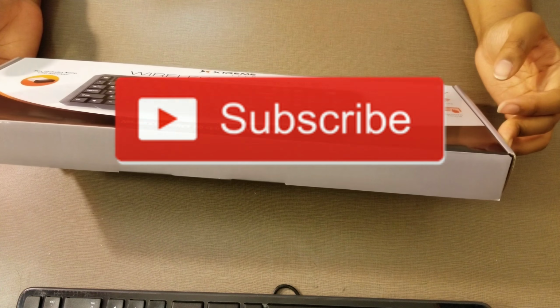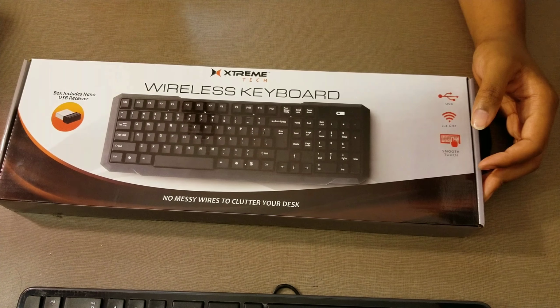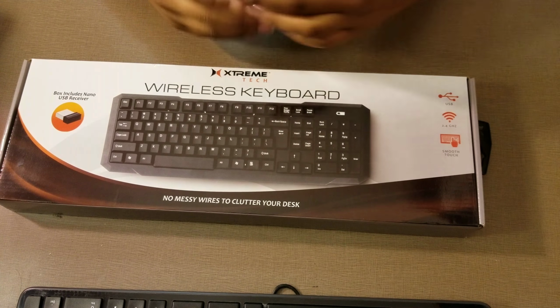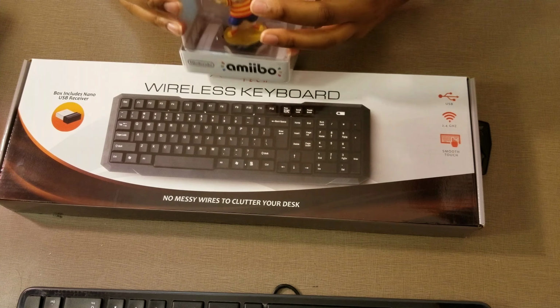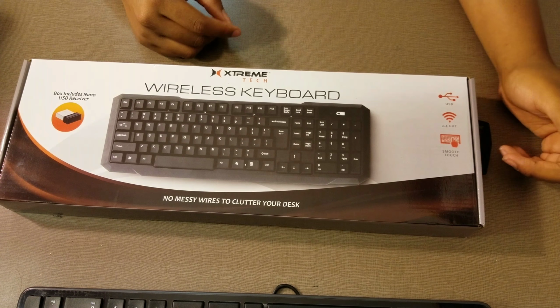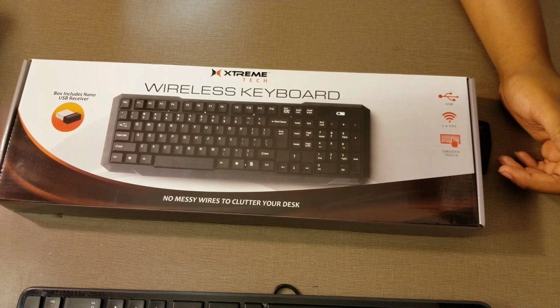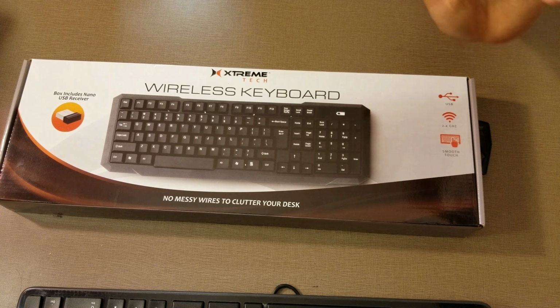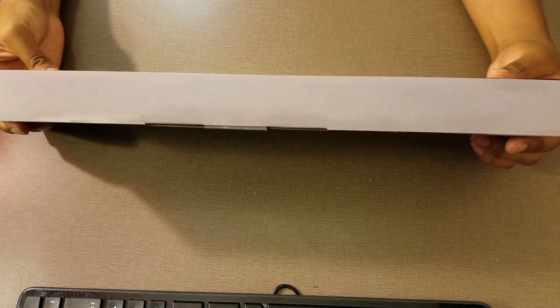So today for the $5 tech, I'm going to be reviewing this keyboard. I got this from Five Below, where I also got the Lucas that you've seen in one of my previous videos. That's for a giveaway. There you go. Yeah, so this was $5. I usually don't buy $5 stuff, but I'm like, hey, if this is a full-size keyboard, why not, show it off, see if someone else would want to buy it for $5.